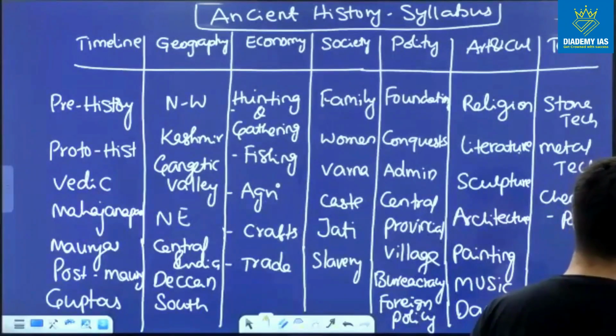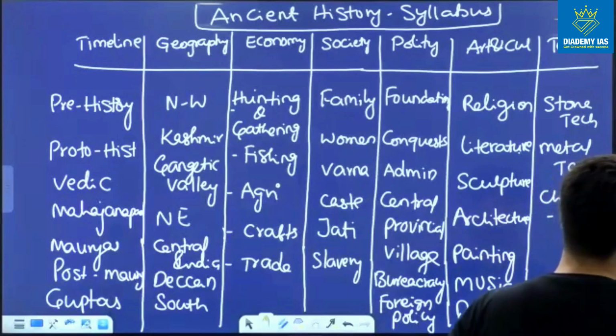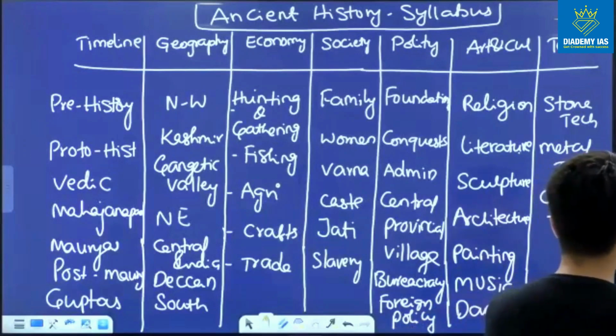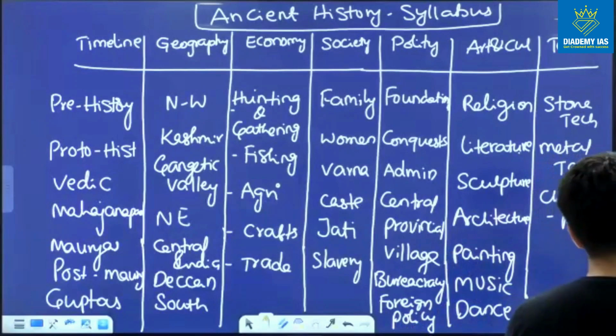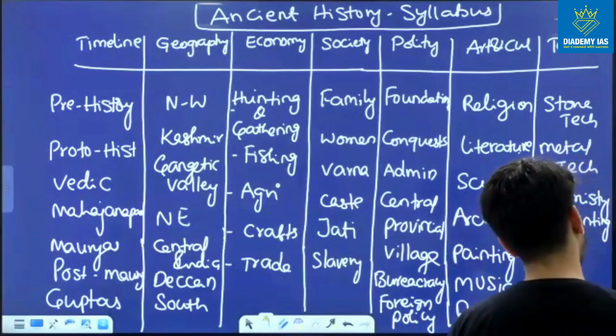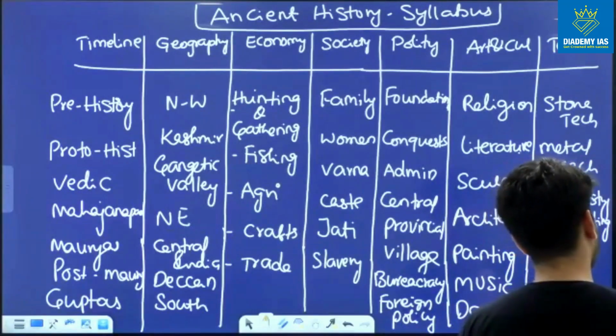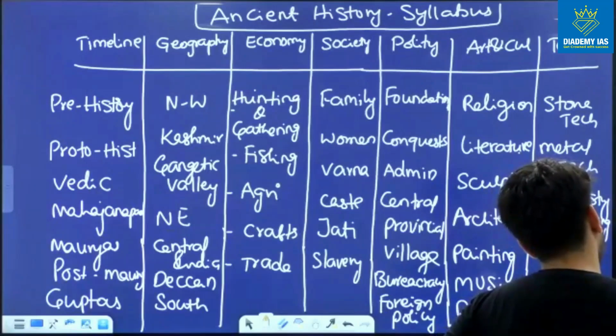But if you mention the counter argument also, one evidence says this, another evidence says this, then based on the larger number of evidences, you take the judgment. If more evidences show it is liberal, that means it is liberal. But the entire system may not be that liberal. You can mention that in the conclusion also. In some pockets, where these restrictions were rigid, those norms were followed. But overall society was liberal.